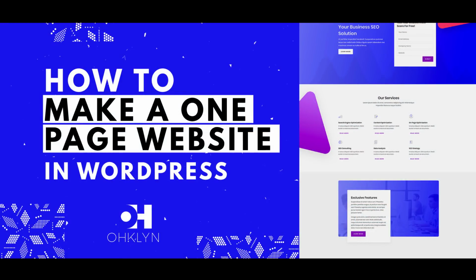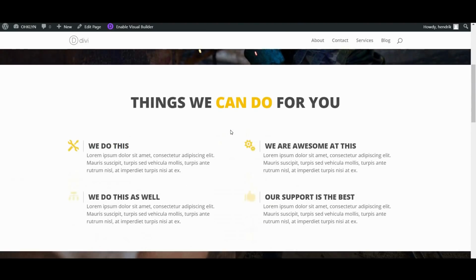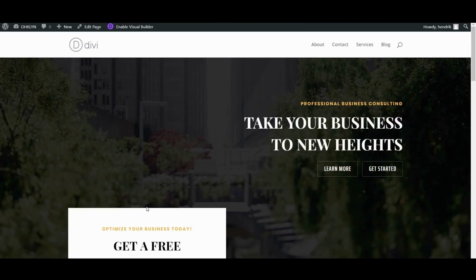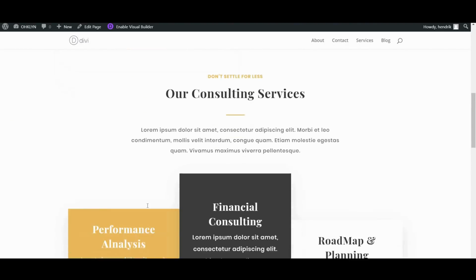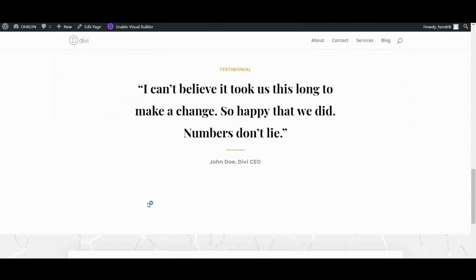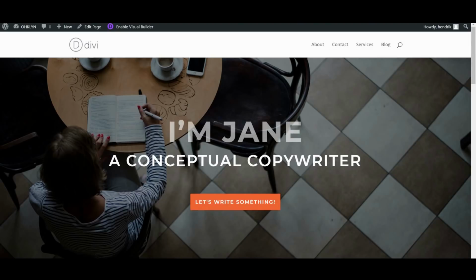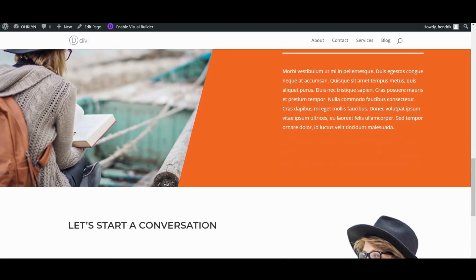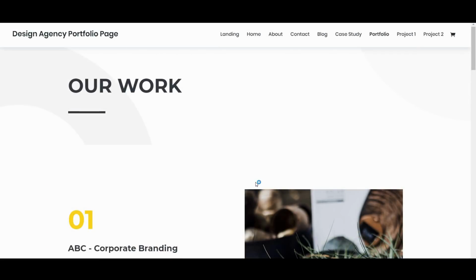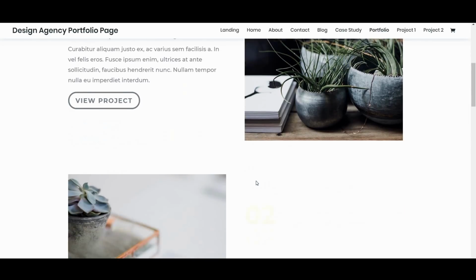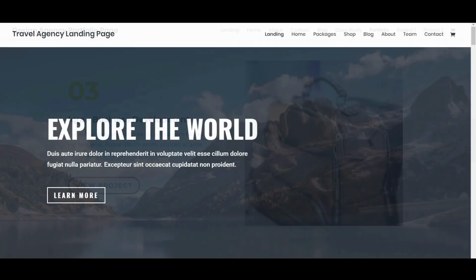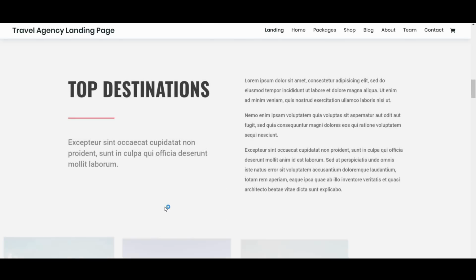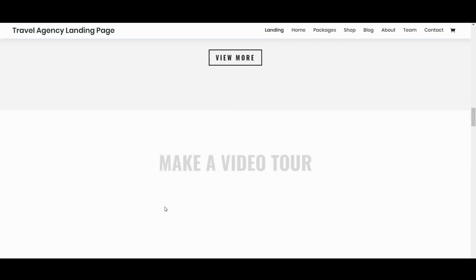Regardless of whether you want to make a small business website, consulting or professional services website, freelance website, portfolio website, or any type of website for that matter, you are able to follow this WordPress tutorial and get building.